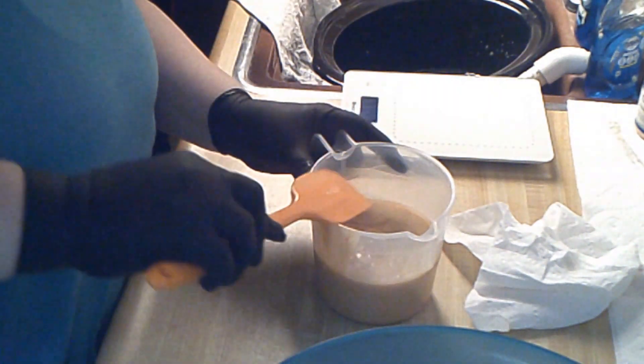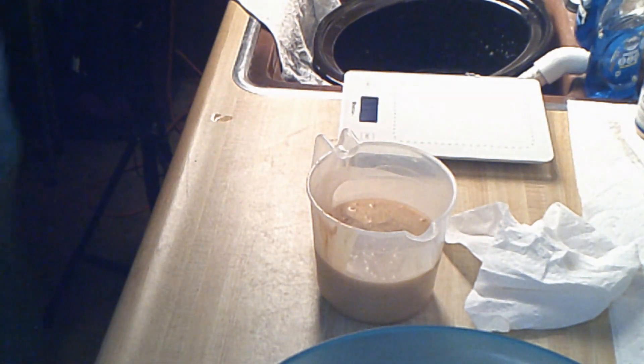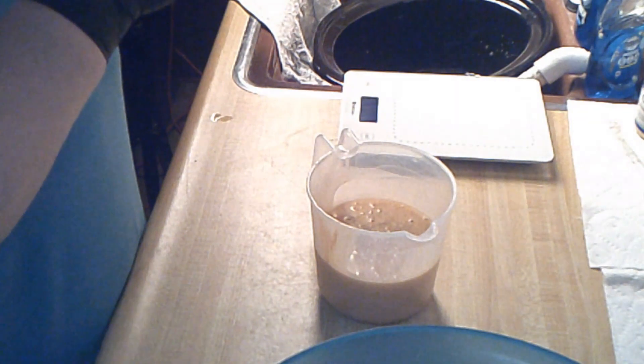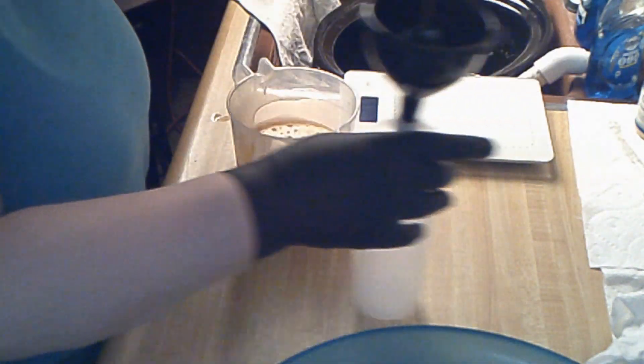I should be using bigger bowls. Oh dang — my butt just knocked stuff over! Sorry about that. Quick edit: my butt hit some stuff that was on my coconut oil bucket and it crashed to the floor. So I fill the funnel up and then I just let it go down.